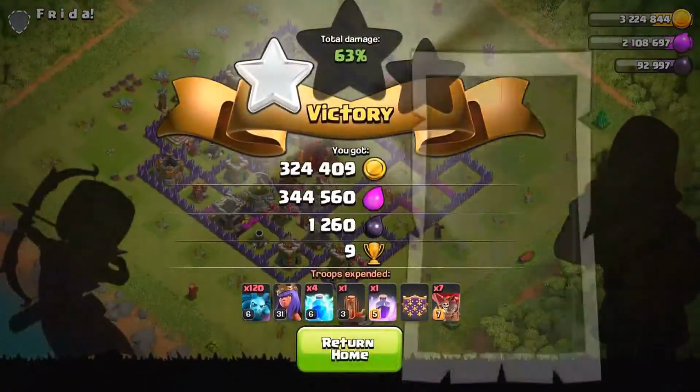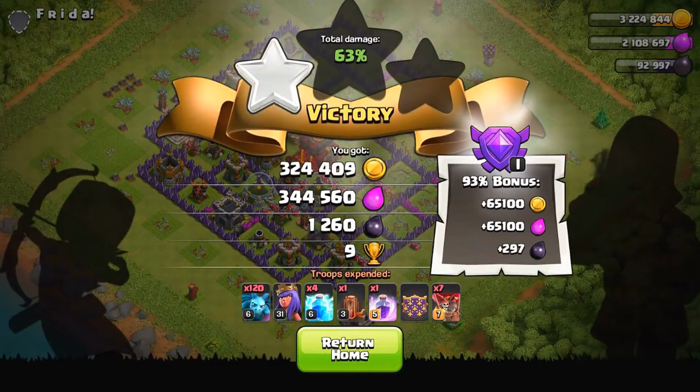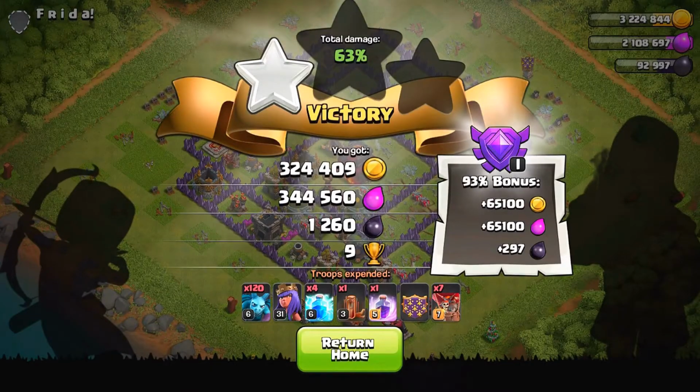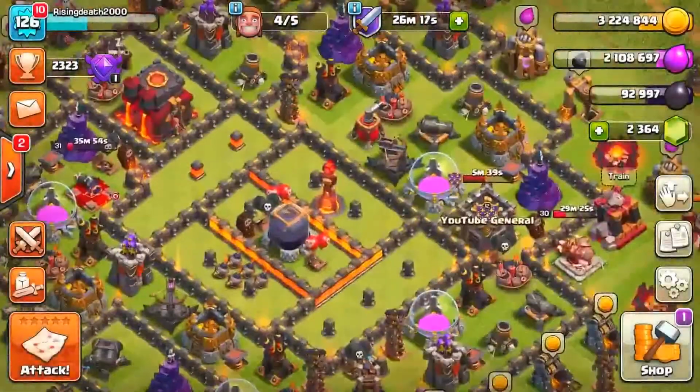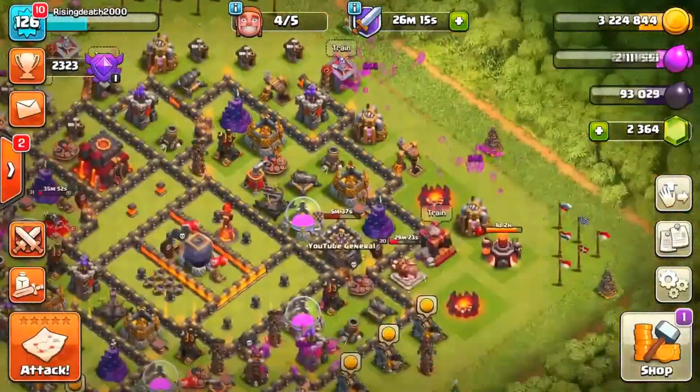Oh my god, because of that one archer queen, she actually distracted all of my minions. That is unfortunate, you guys, and I can't really do anything about that. But anyways, let's return back to base and see if we can actually upgrade anything. Now we got the star bonus, which is pretty good. I'm happy about that, and I do know for a fact that we can upgrade a single wall.